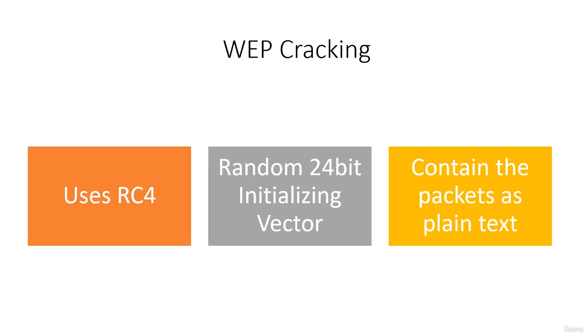So our main goal when we try to crack WEP is to collect as many IVs as we can, because once we have a large number of IVs, we are going to have packets that use the same IV, and then we can use the statistical attack on those packets, which makes us more likely to determine the key stream and the WEP key for the targeted network.